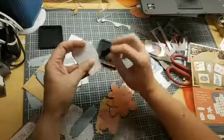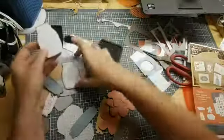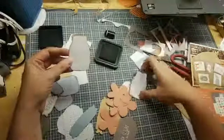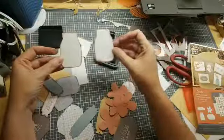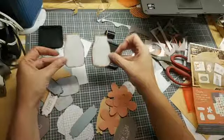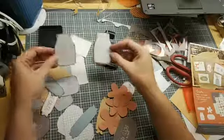Not only does it take a lot longer doing it dark, you can see how this one has a depth because it's lighter, darker, and this one looks more matted. It's a shadow. It's just a different look, and you'll see when we put it on the card. I'll show you it again.